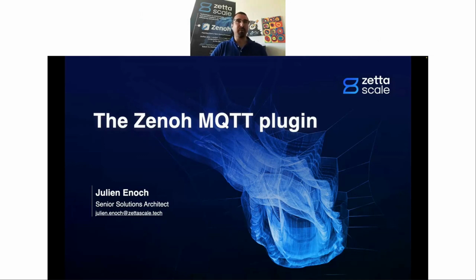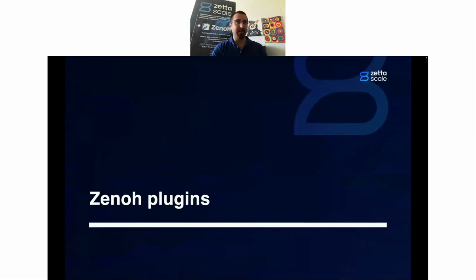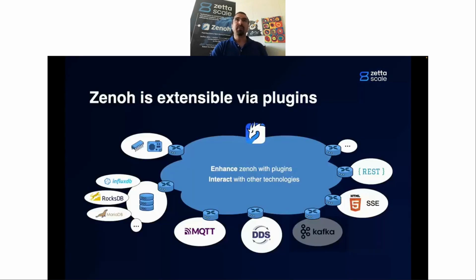Today it will be focused on the MQTT plugin for Zenoh. So first, a quick reminder of what Zenoh plugins are. You may have followed our previous episodes where I spoke about DDS plugins, but let's recap what we consider as a plugin in Zenoh. Zenoh is actually extensible via plugins. We already provide plugins for different connectivity, for instance, for integration with third-party protocols, like REST API, like DDS, like MQTT, but also plugins to integrate with some databases, for instance.